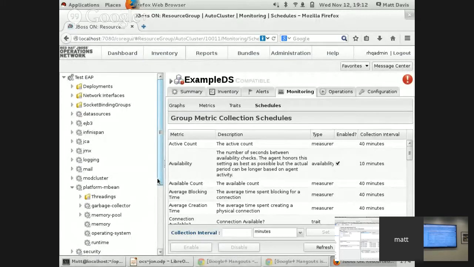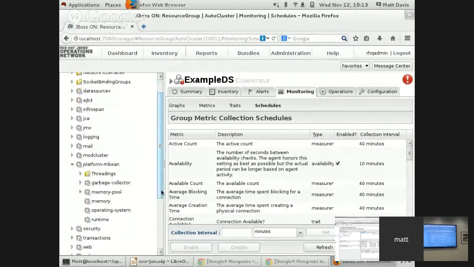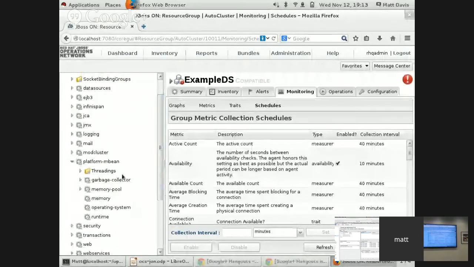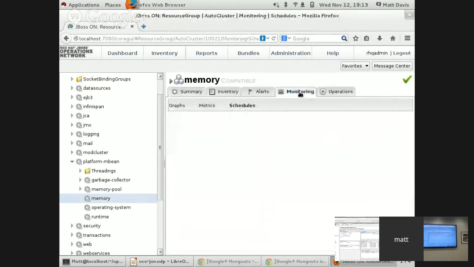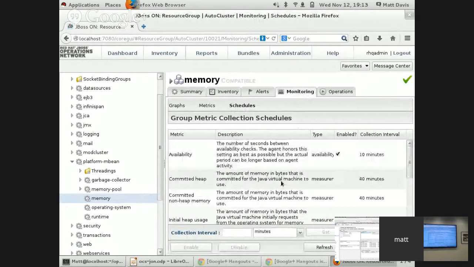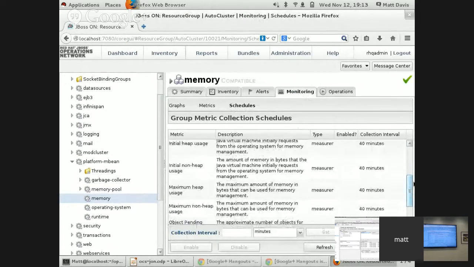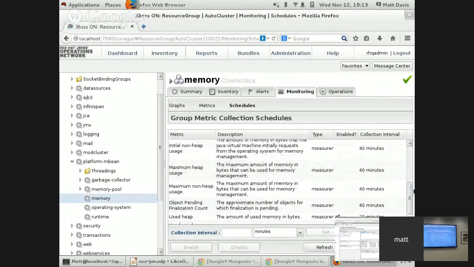And you have to watch out. If you go in and you start configuring all your collection intervals, if you have a lot of them, then you can bog down the system. If you can go back to your dashboard, it'll show how much it's monitoring. So if we go to some other things that you can take a look at, you can see the garbage collection information, you can see the thread. So if I want to take a look at the heap resources, I want to take a look at, for instance, the committed heap, initial heap usage, maximum heap usage.